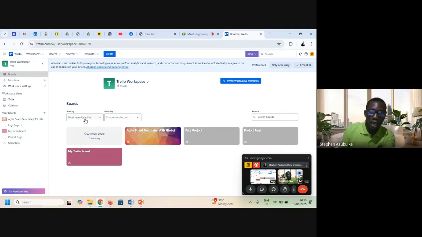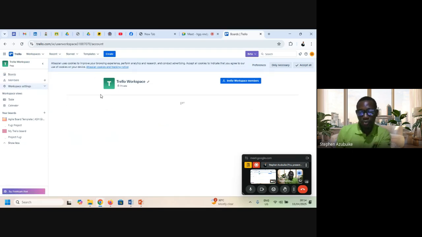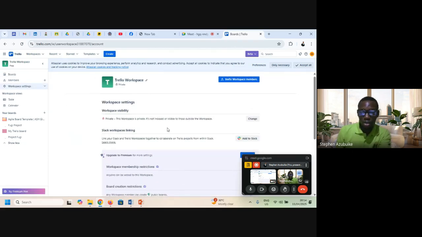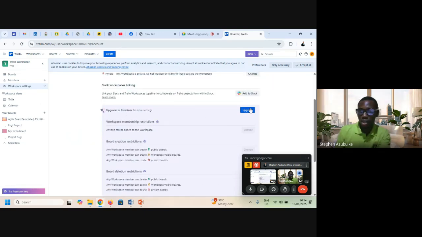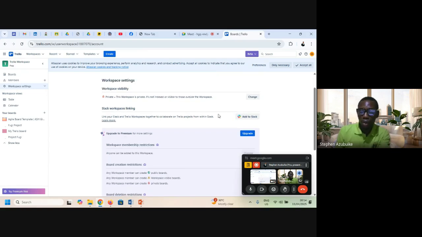Now these are different projects. This is an Agile board template, project Fugi, my Trello board. You can do your workspace settings, and then it's straightforward. This is if you want to upgrade to premium, but if you don't want to upgrade, you can add your Slack.